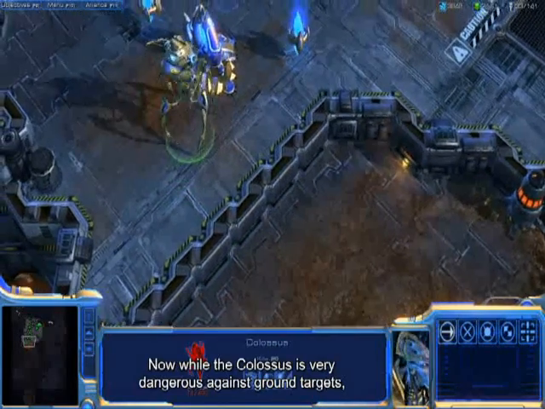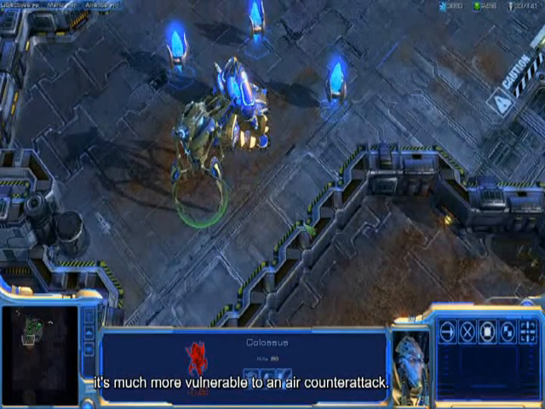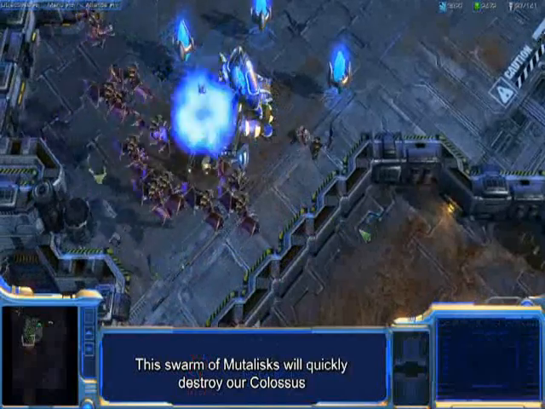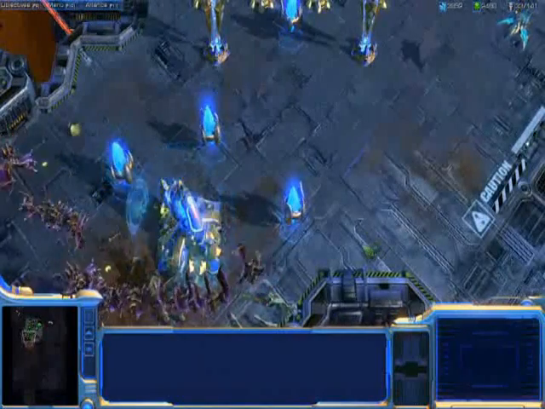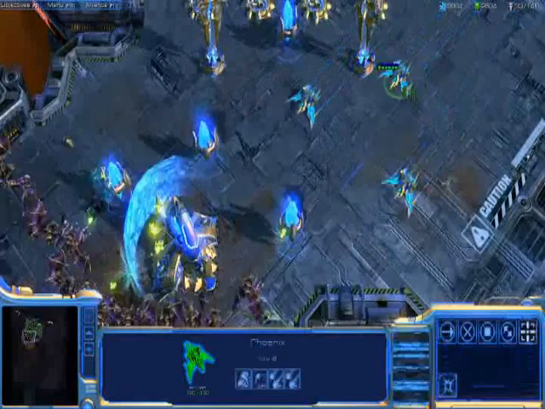Now, while the Colossus is very dangerous against ground targets, it's much more vulnerable to an air counterattack. This swarm of mutalisks will quickly destroy our Colossus and then continue on to attack our base. We'll need to bring in some Phoenix.